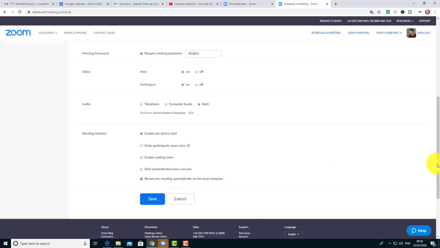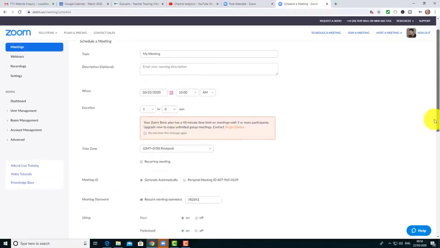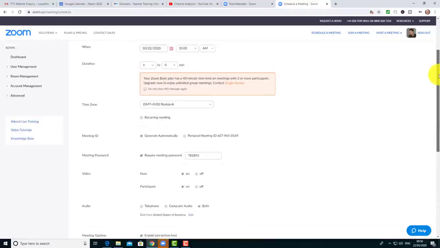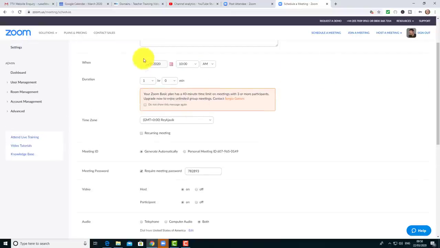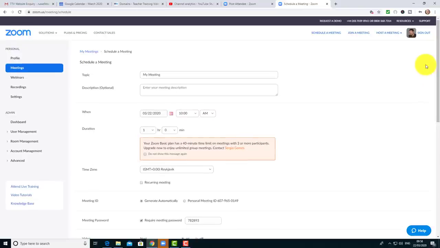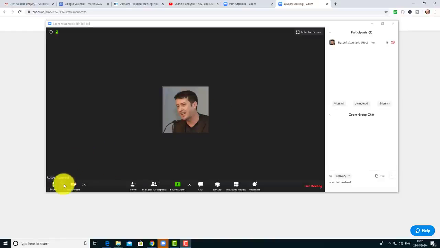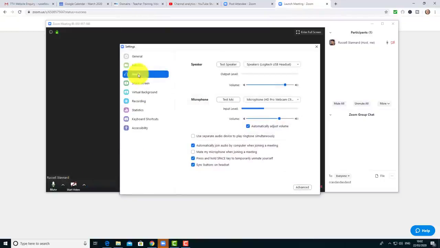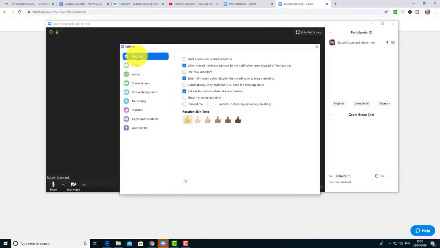Now, those are the settings. Remember what I also said, that when you do this, you are not restricted to whatever time you set here. That's simply for the invitation I pointed out at the beginning. Let's go on the screen now and look at some of the settings when you're actually on the screen. Most of the settings can be found by clicking on audio and then audio settings, and you've got all these tabs: general, video, audio, share screen, etc.